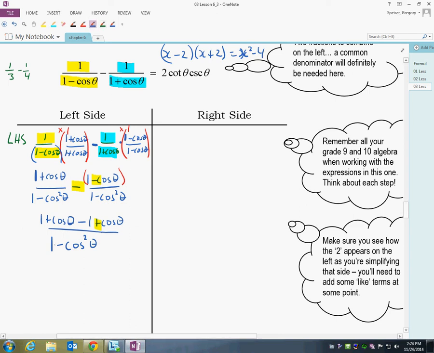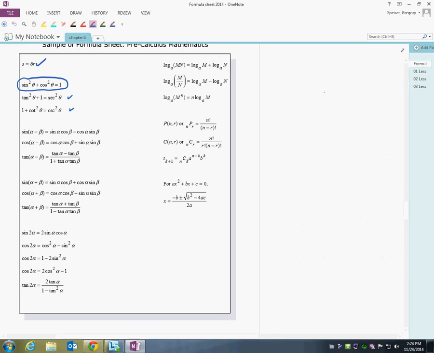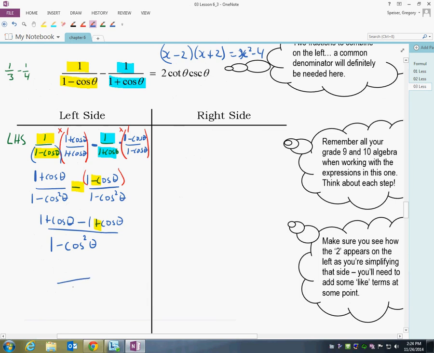Now, two things I've seen going on. One is this 1 minus the cos squared of theta. Looking at my formula sheet again, sine squared is equal to 1 minus cos squared theta. So I'll say, okay, my denominator will now be sine squared theta. And my numerator, let's see what's happened. I have 1 minus 1, so my 1s are going to cancel each other out. And then I have a cos theta plus a cos theta, so I'm going to have 2 times cos theta. Notice the cos plus cos gives me 2 cos, which is different than cos squared.